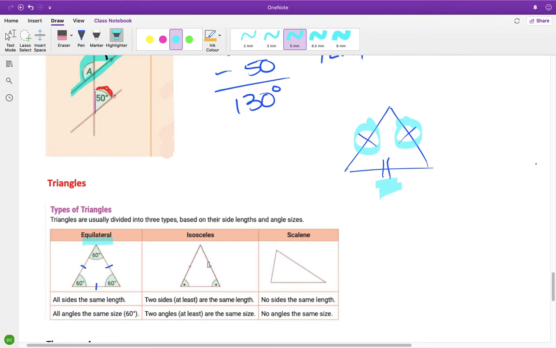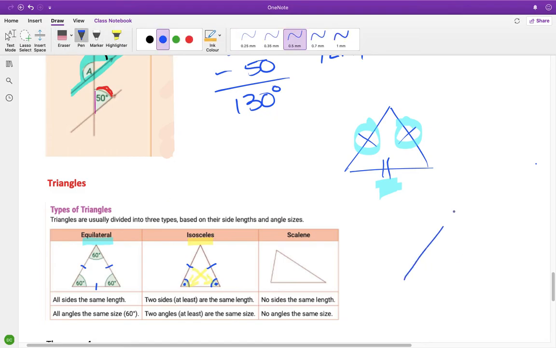Okay, the second type of triangle that you need to know is an isosceles, and that's where you have two sides the same length and two angles the same size. So you can see, hopefully, the little lines here. They're telling you that those two sides are the same. And again, these angles have a little angle symbol and inside they have a dot, and they're telling you that they are the same size. So the sides are the same and the angles are the same. Just because we're going to need this the next day, it's always the angles opposite the sides that are equal. So if I go from this side and point at that angle, and this side and point at that angle, that's always the structure.